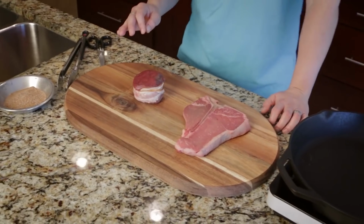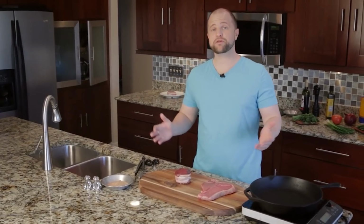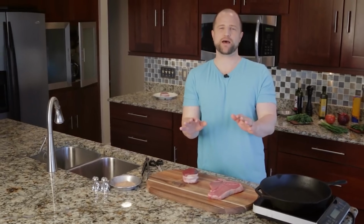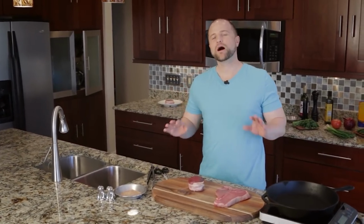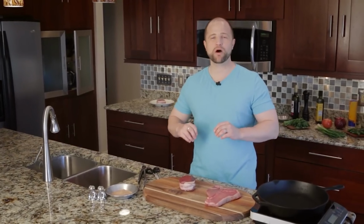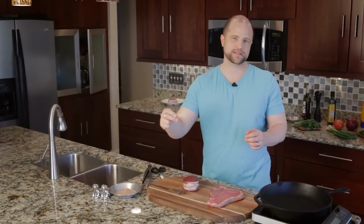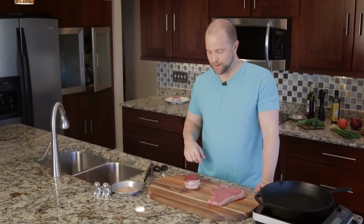Now, before we get started, there's a couple other tips to remember about cooking your steak. The one I say every single video, be sure to let your steak rest for at least 20 to 30 minutes at room temperature prior to cooking. And guys, this is such an easy step, it literally takes no work. There's no reason why you should skip it. Allowing your steak to rest will promote an evenly cooked steak that will provide more predictable and consistent results every time you cook. The other thing is about seasoning.